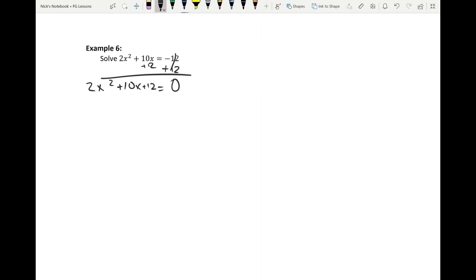Now, something interesting is happening here. You could just factor it right off the bat, the way we just did for example 5. But let's work smart, not hard. We have 2, 10, 12. They're all even, so we can factor out a 2. That's called a GCF. A GCF is just something that all numbers in your expression share. In this case, they all share 2 as a multiple. So we divide out a 2, and we're left with x squared. 10 divided by 2 is 5, and 12 divided by 2 is 6.